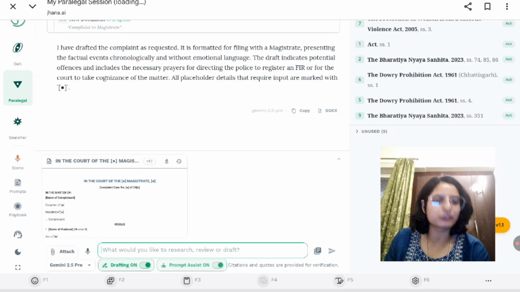It is for the legal purpose. So I have not uploaded a sample. Still, it will give me a format which is similar to that, because in its database these are the things about how complaints are filed in the Indian system, so it will generate that. But if you are generating the same thing in Claude or Chat GPT, which are used universally for every single thing, then you cannot just rely on it. It might draft a complaint the way it is drafted in America. We don't draft it like that. There are certain format changes. So you have to provide a sample.